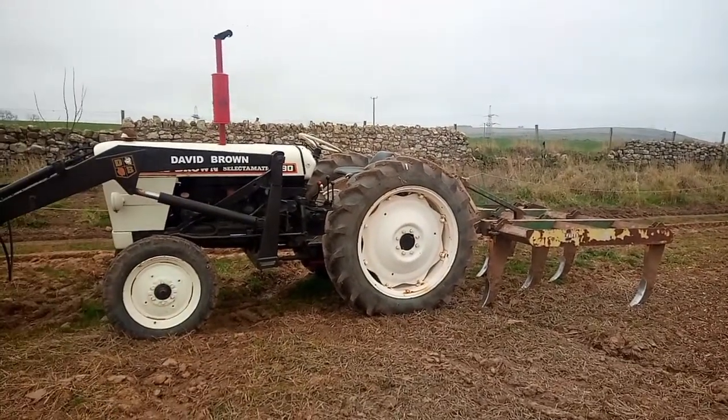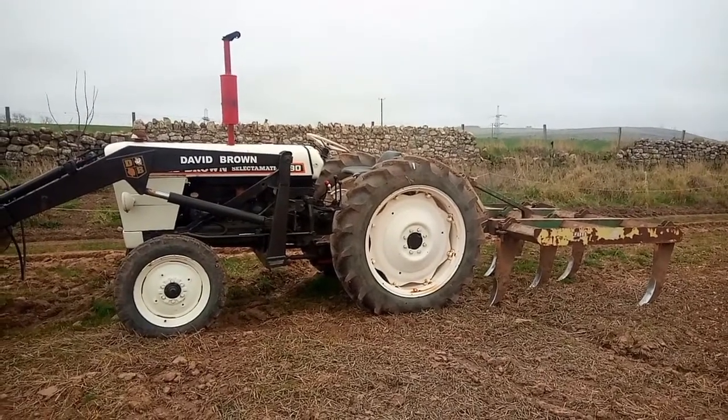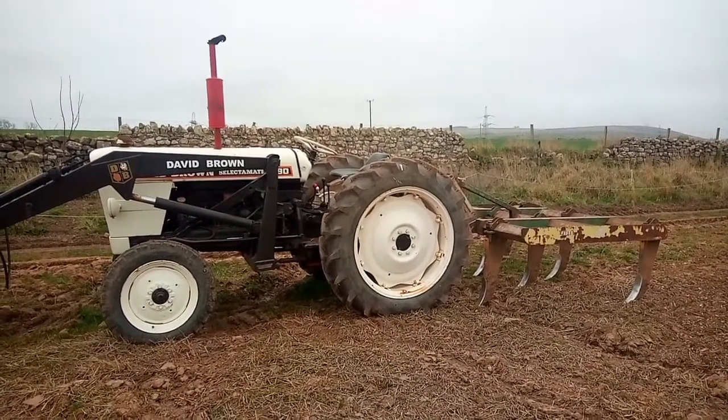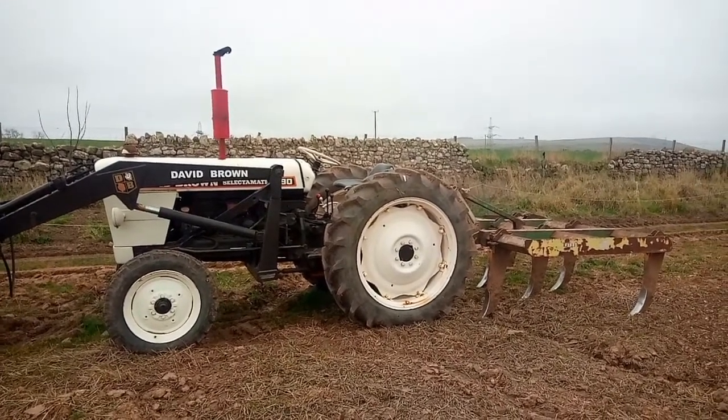The David Brown 990 that we've got is exactly 50 years old today. Now, she was registered today in 1971. She's 65 horsepower and she'd pull that no problem.